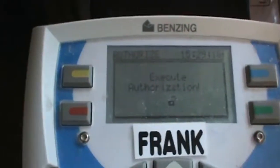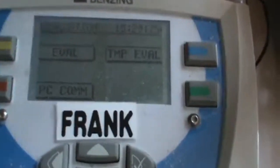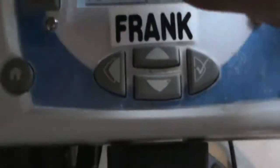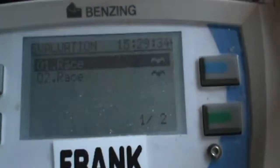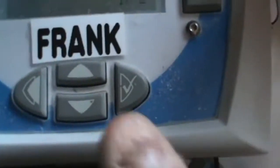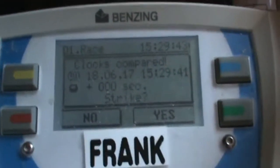I'm going to press evaluation - it says 'execute authorization'. I will also run the red badge over. This is a lot louder on the M1s. We want to do evaluation up on the yellow, so I'm going to press up here on yellow. There are two races in there. Once I get the first one highlighted, I use the check button down here.